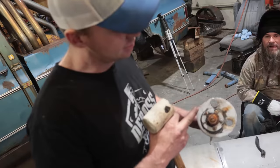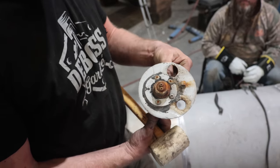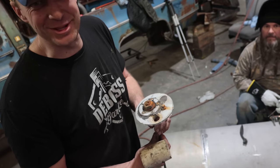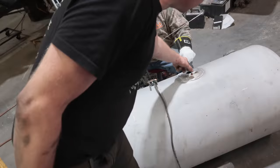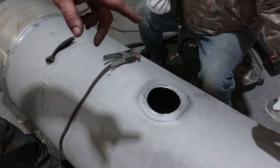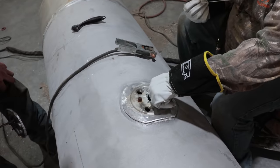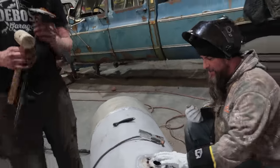So I goofed again. I didn't notice that the fitting was completely gone in the old tank, and they just JB welded the snot out of it. So we just quickly grabbed the super hot. We just cut the old one out, and then cut the one out from the new tank. We're gonna weld it right over top, and nobody will ever know. You're a good man, Vince.